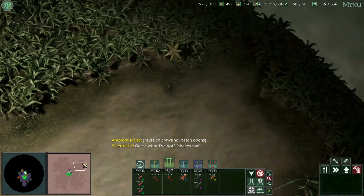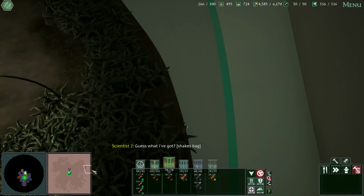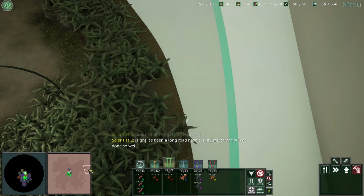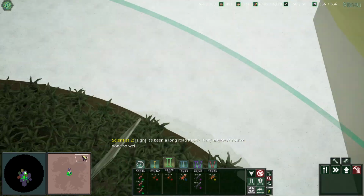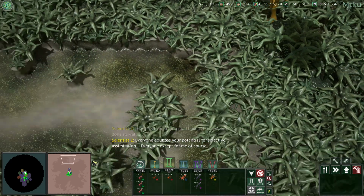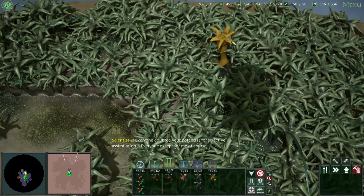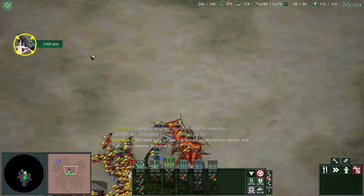Guess what I've got? It's been a long road, hasn't it, my Reptus? You've done so well. Everyone doubted your potential for selective assimilation. Everyone except for me, of course. We need only arouse the remaining mutation vectors and it will be complete.